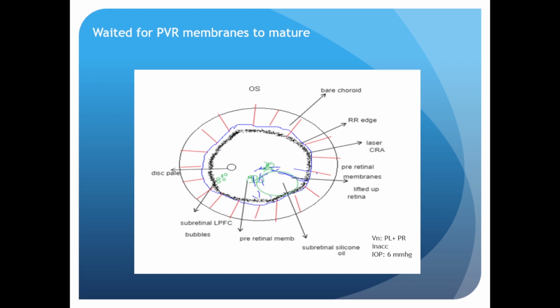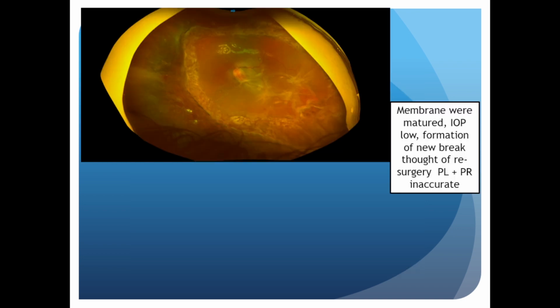At this condition, this is the area which was lifted. Here the silicone oil was there under the retina. These are some LPFC bubbles which can be seen here. So this was the picture. Here you can see some LPFC bubbles. This was the area where the silicone oil was there.